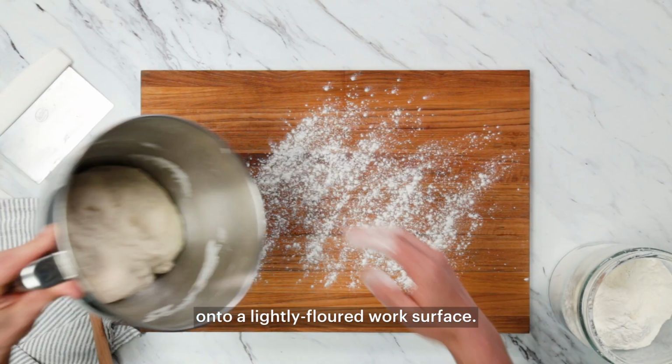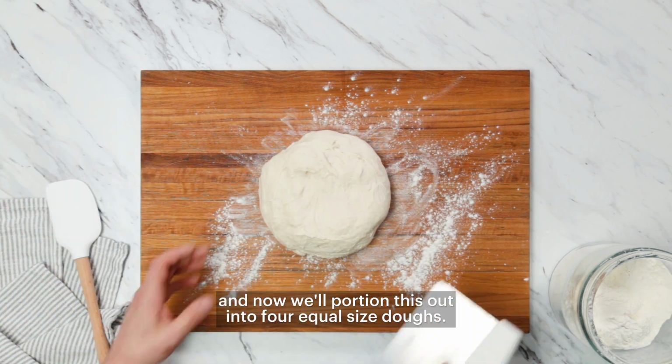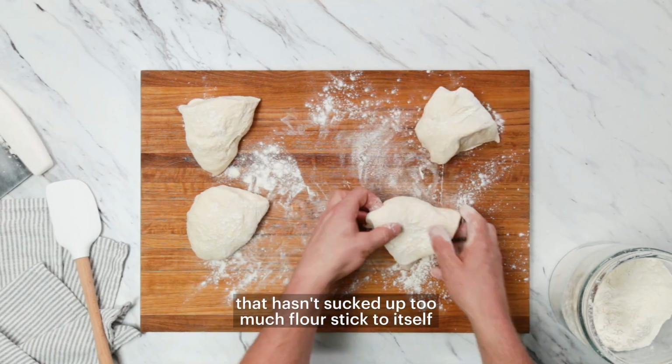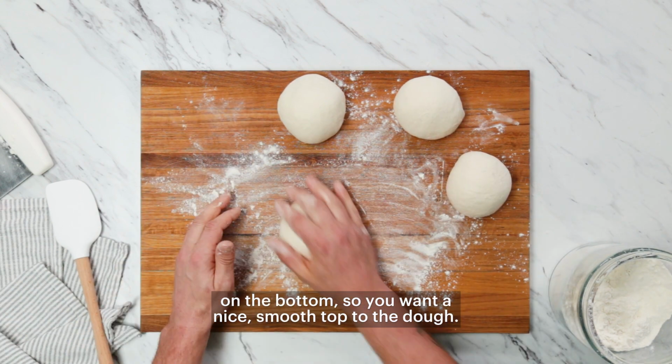Gently pull your dough out onto a lightly floured work surface. Form the dough back into a nice smooth ball. And now we'll portion this out into 4 equal-sized doughs. When you're making the dough, you want to try to fold it into itself and let some of the dough that hasn't sucked up too much flour stick to itself on the bottom. So you want a nice smooth top to the dough.